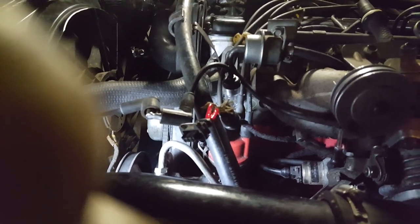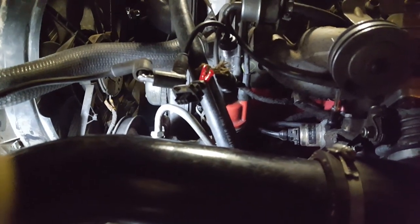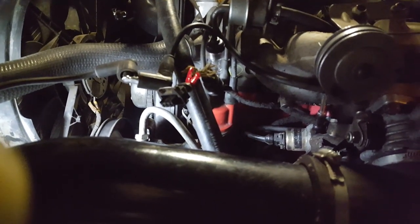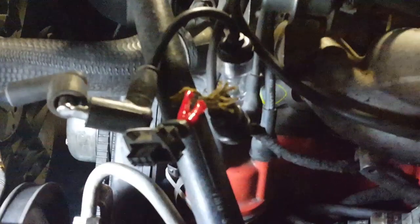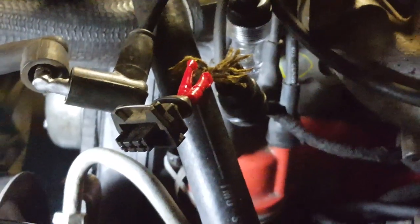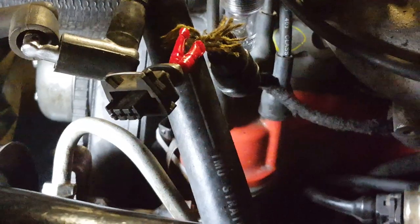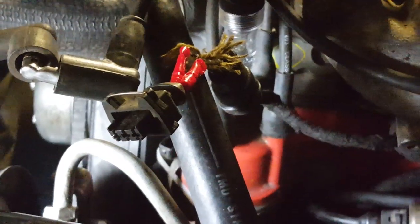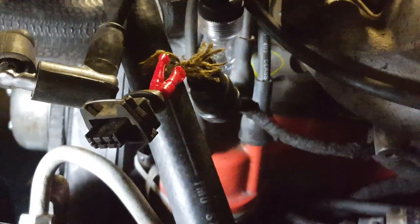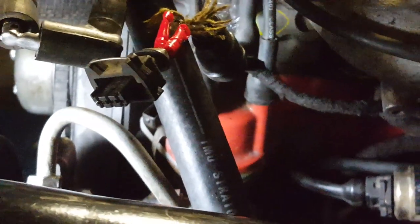I found the issue — it was the connector on our Bosch distributor. Thankfully it's not a Chrysler. The wires are just really brittle. Those threads are the big ground, kind of threaded all around the harness, but the blue wire in the middle and the red wire were both broken and everything was touching everything. So I reconnected them, rudimentary and basic for the moment, to get this car started so I can roll it out of the garage.